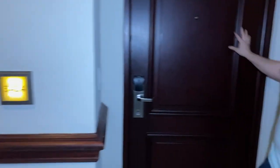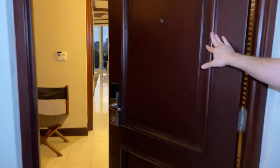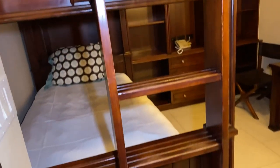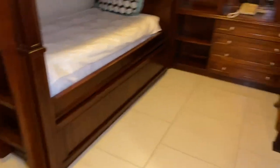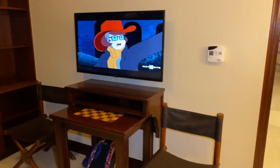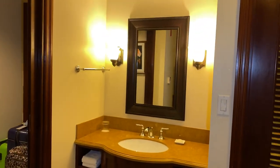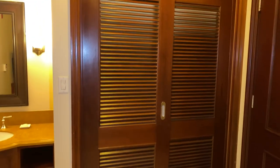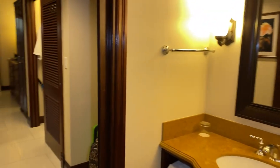Welcome to our Italian Ocean View Concierge Family Suite with kids room, abbreviated as the T2. Holland is so excited because she has her own room with bunk beds, and down below it has a pull-out trundle. Very pretty, with her own TV, her own vanity, and her own closet. And we have a pocket door for privacy for mom and dad.